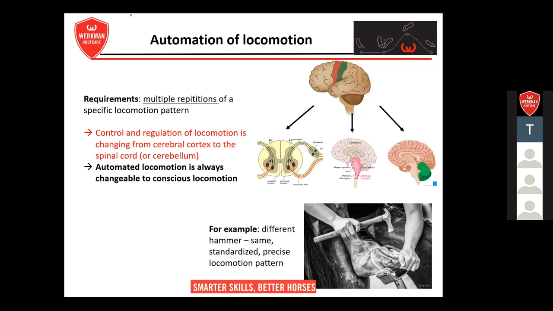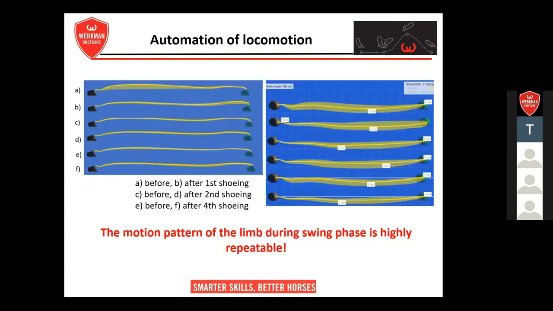So in the moment the foal is born, it tries to walk. And after a few repetitions, it's a kind of motor learning. And after a while, after 10,000 repetitions or 10,000 steps or strides, this foal doesn't have to think about the motion. So at least on a straight, firm ground, in a straight line, this is an automatized locomotion pattern. And this we already saw the last time in the pattern of the swing phase.